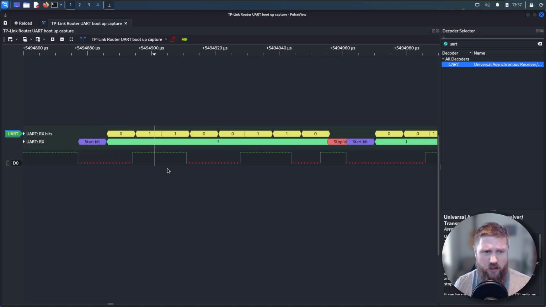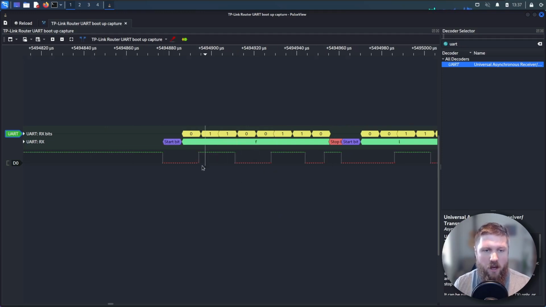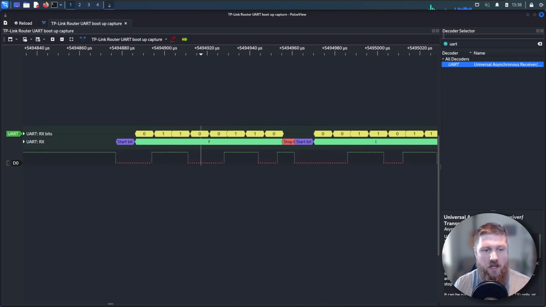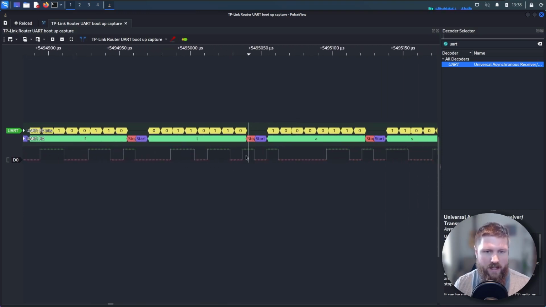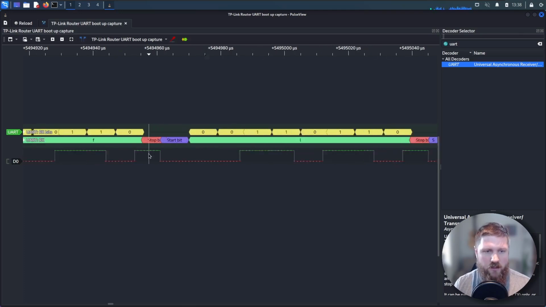So the first thing in order to calculate it is we're going to have to take a look at the symbol width. And in order to do that, we need to find one of these pulses that represents just one symbol. So what you're going to look for is the smallest symbol that repeats itself. And I'm looking here, and in this transmission of data, I can see these two here, but it's not super clear sticking out. So I'm just going to zoom out. And then, when I start looking more, I can see this repeated. Here's one, here's one, here's one of what looks to be the lowest width pulse. So I'll just grab this one right here.